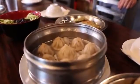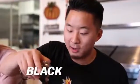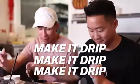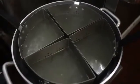Xiaolongbao, everybody knows these are Shanghainese, right? So let me hit you with the vinegar, black vinegar. Make it drip. Hey, what do you think, Asian tiger? So the xiaolongbao, this is the thing about steaming xiaolongbaos. I don't think boiling would work because boiling is a little bit rougher and it could break them easier.